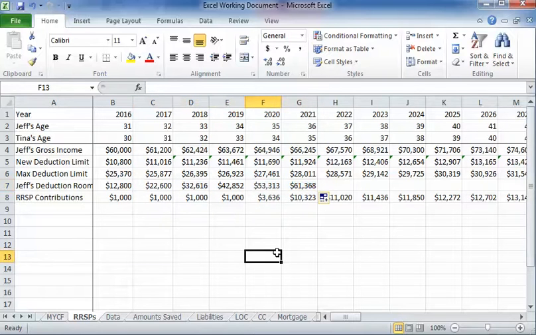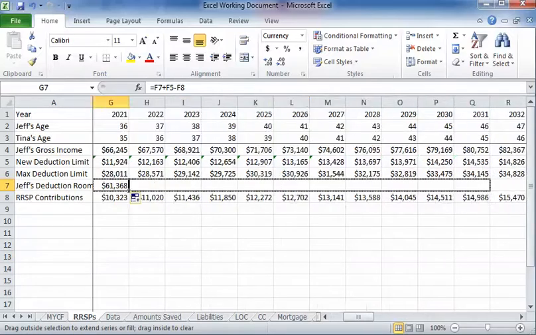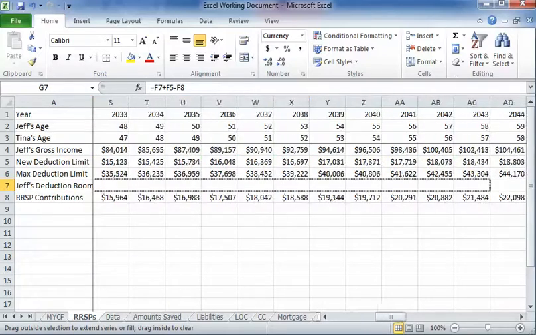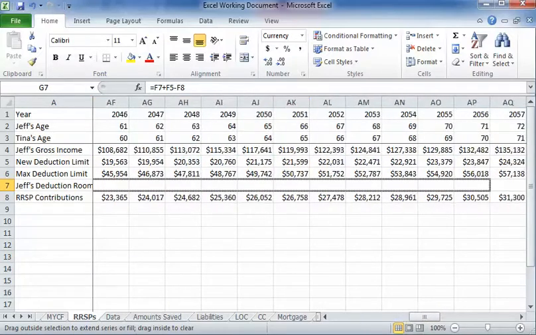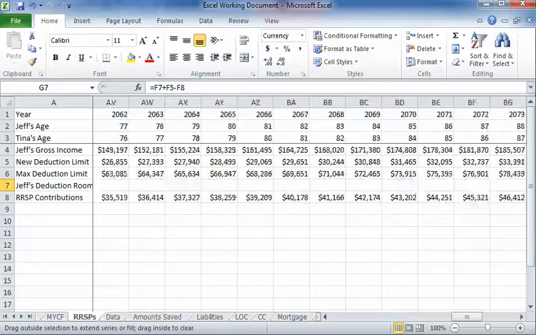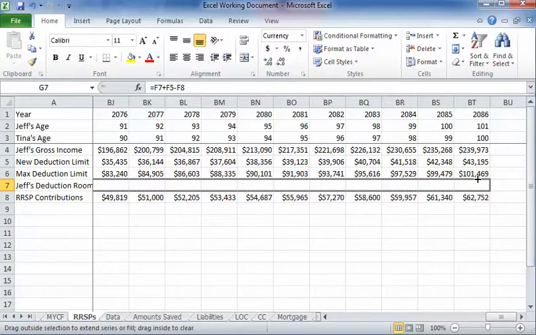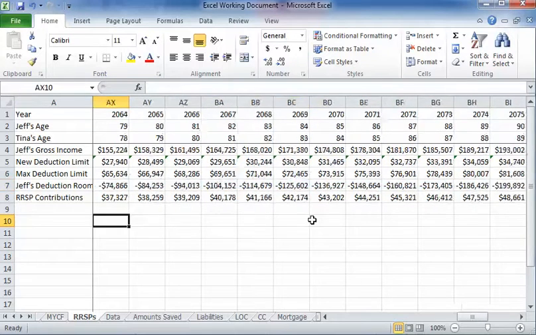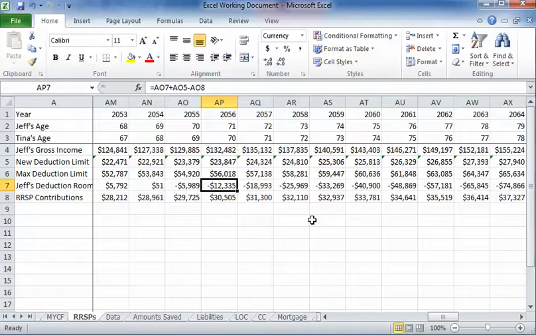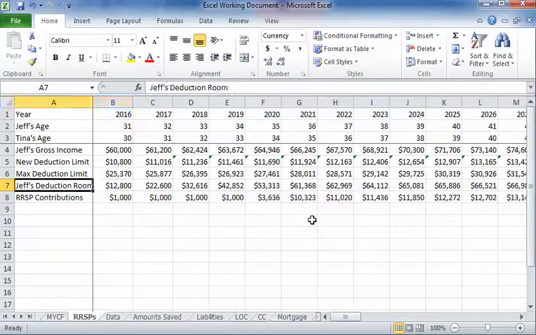And we know he's not maxing out his RRSPs, so we just continue to push that all the way across. Of course, now it doesn't happen until he's actually age 70 in his case, so we're probably not too concerned about it.